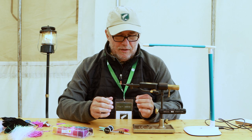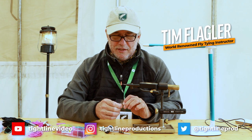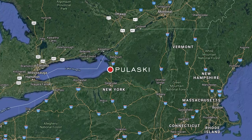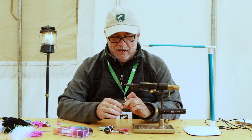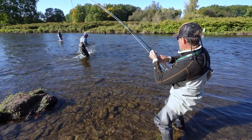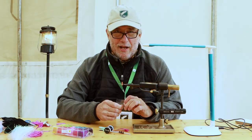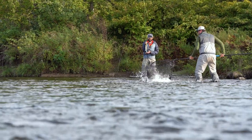What this fly is that I'm about to tie — it's for Douglas Outdoors. They have a salmon camp every year on the Salmon River in Pulaski, New York. It's just a great time to meet the guides, get to test new equipment from Douglas Outdoors — new rods, reels — and catch some big fish, some Chinook salmon.